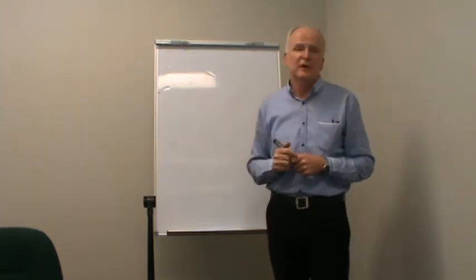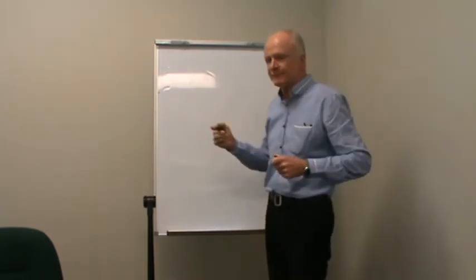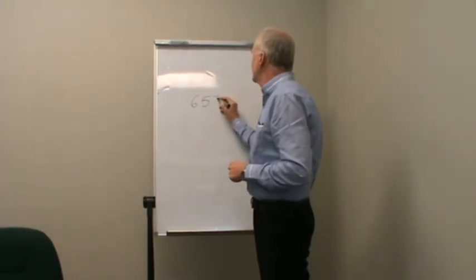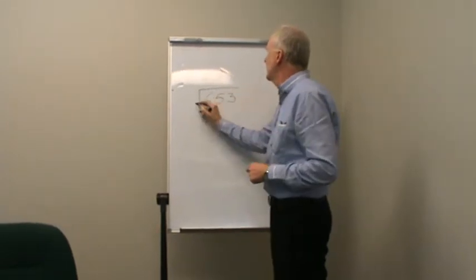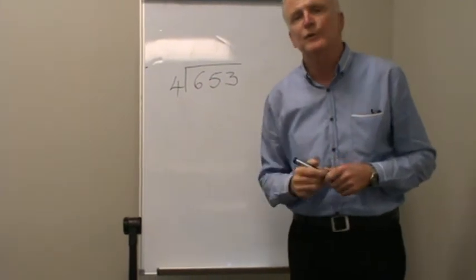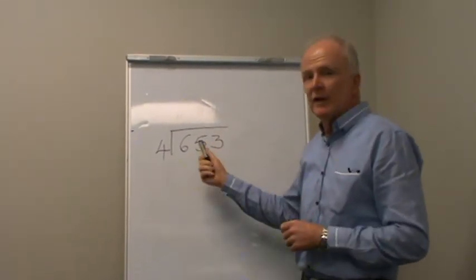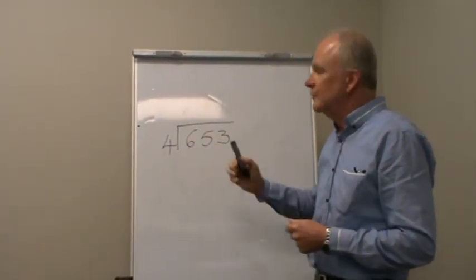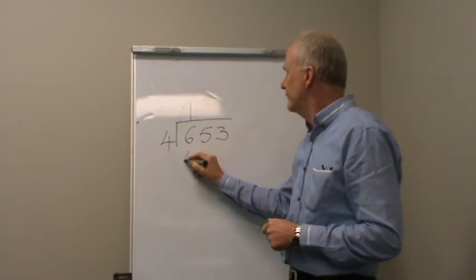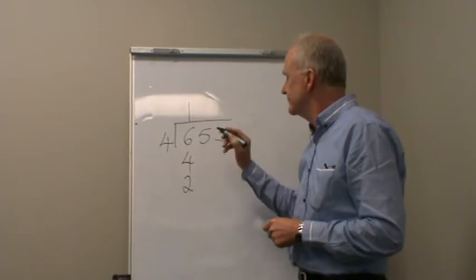If they have a computation to work out, for a problem to solve, they just use their pencil and paper for the computation. So we had 653 shared among 4. And we try and make our language the same as we did when we were doing it with the materials. Where do we start? We start with the largest amount, we share the hundreds first. So 4 people sharing 6 hundreds, each person receives 100, which means that 4 hundreds have been taken out of our original amount. There are 2 hundreds remaining.